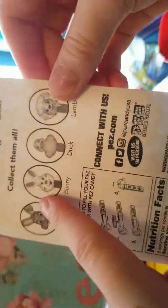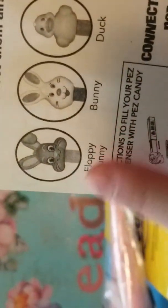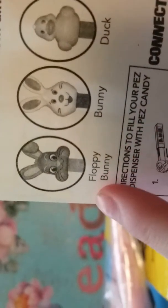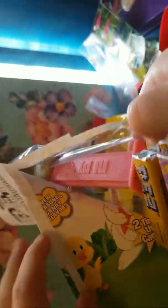I want to eat this candy. The funny thing about it is you can collect this one, or this one. The bunny. There were 2 bunnies you could get. You could get a white bunny or you could get a floppy bunny. It gives you directions. You pull this out, stick candy in, push it in, pull its head off. It's 35 calories per roll. So we're going to get in there.